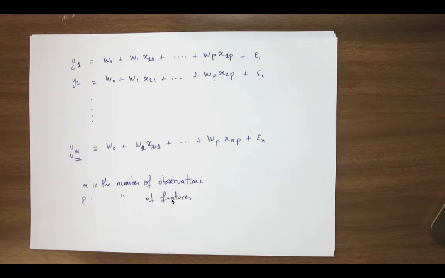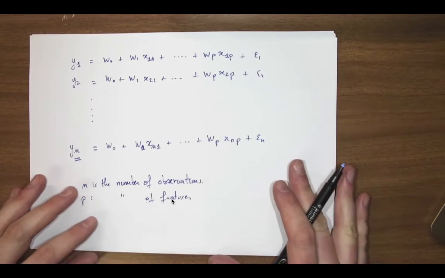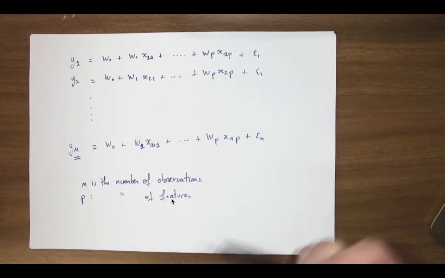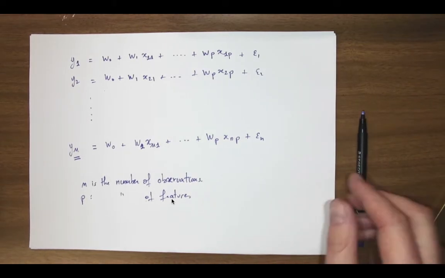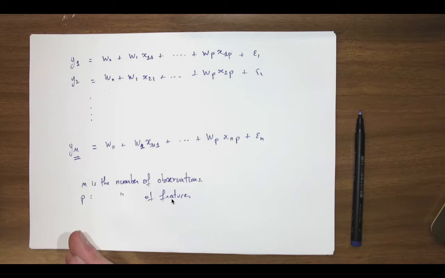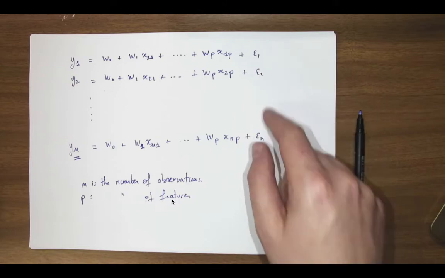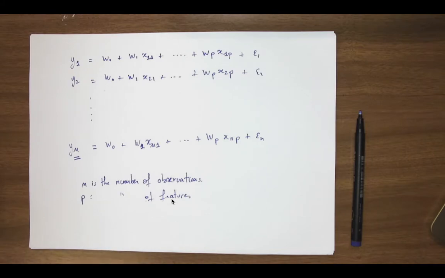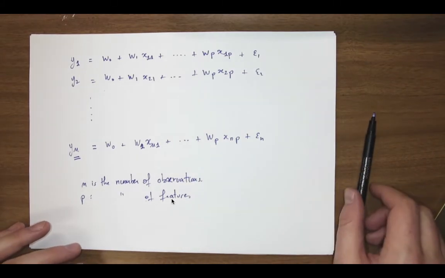At this point, what you want to do is to find the W's that will minimize the error. You're interested in the W's, and you just want to minimize the error. Obviously, the problem is that the error is really a vector, and you cannot really say whether one set of W is better than another if what you have to compare is vectors. You cannot rank vectors very well. You cannot say a vector of error is better than another one.